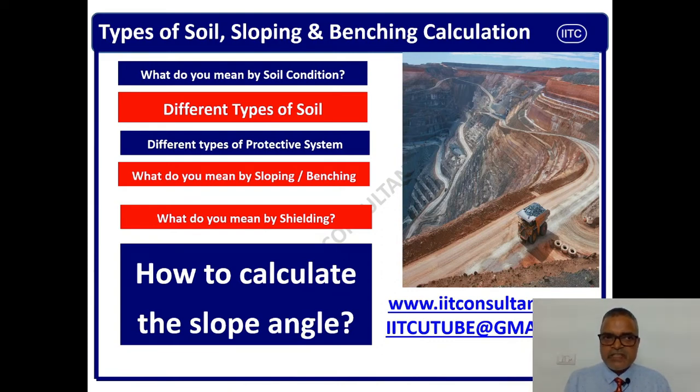We will see what we mean by soil conditions. There are different kinds of soils, and depending on the type of soil, you are going to do the sloping as well as benching. We will see the different types of protective systems you are going to use during excavations. We will see what we mean by sloping and benching, and what we mean by shielding, and definitely we will see the most important thing: how to calculate slope angle and benching.